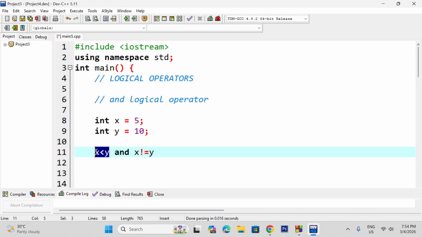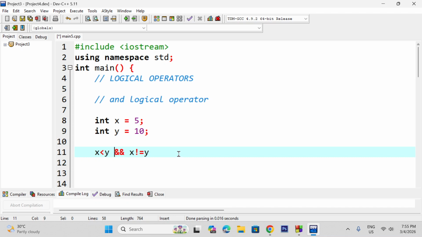Obviously, if x is not less than y, it's not going to be equal to y as well, but just for illustration purposes here. In that case, we put the logical operator AND over here, and in C++, instead of writing AND, we write 2 ampersand symbols like this. You don't write 1. It's supposed to be 2.